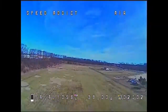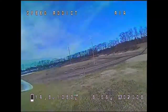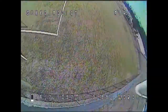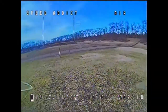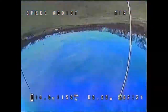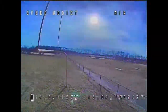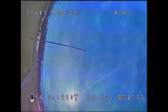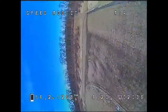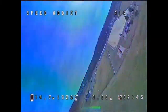And then you can see here too, I'm also running the Predator camera, the Foxeer Predator, which is also phenomenal. And this combination here I'm really enjoying. It's probably my favorite so far. Bardwell F4 all-in-one, DYS XSD 30 amp ESCs, Predator camera, and an RDQ Mach 2 or Mach 1. There might be a Mach 1 in there or an AKK, I forget. VTX there with a Foxeer Pagoda antenna, and I'm just ripping it. Oh, and Hype Train motors, and it's flying great.